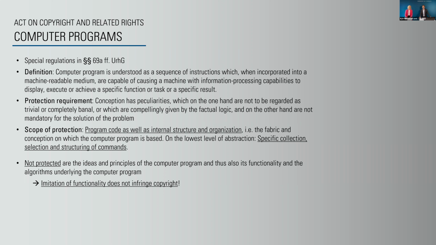But what is important, is that it is not the function of the program that is protected. It's the program code and the structure of commands that is beyond it. But if a competitor uses other software developers and instructs them to make the same function by new software development, then this is not protected by copyright. So it's only what was in the past also relevant. If I copy the Microsoft Office, then of course this is an infringement of a copyright.